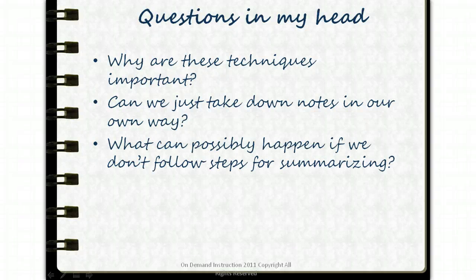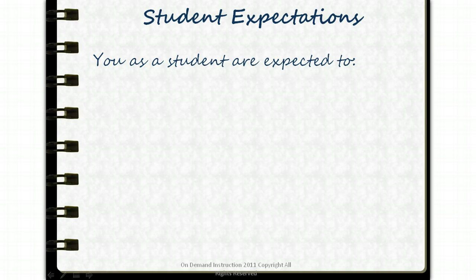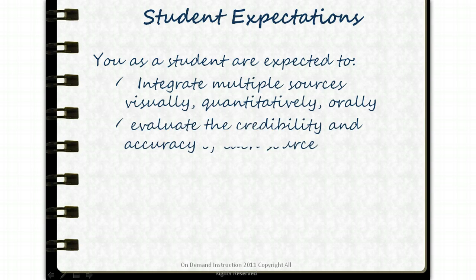What can possibly happen if we don't follow the steps for summarizing? You might not be able to achieve the summary that you want. Ideas might lack unity and at the same time even lack information to present the main ideas of the material. You as a student are expected to integrate multiple sources visually, quantitatively, and orally, and evaluate the credibility and accuracy of each source.